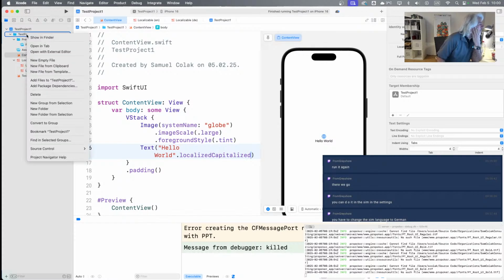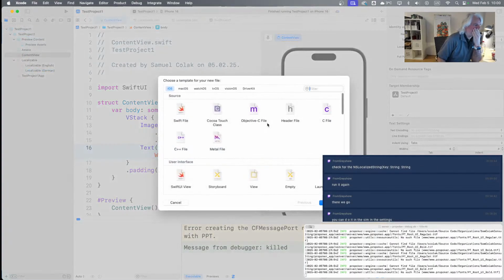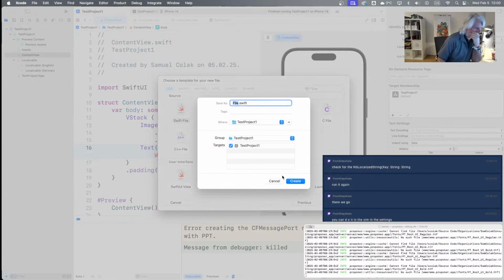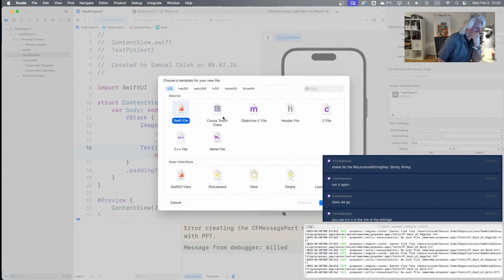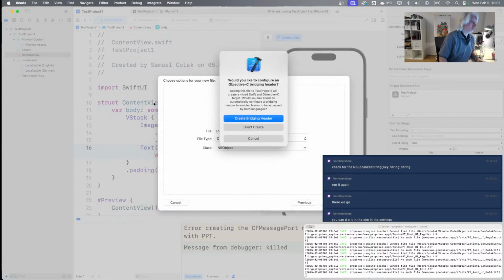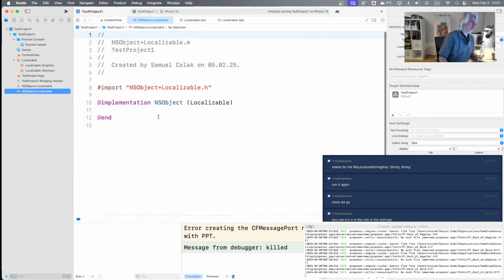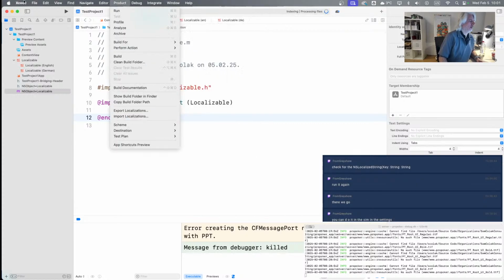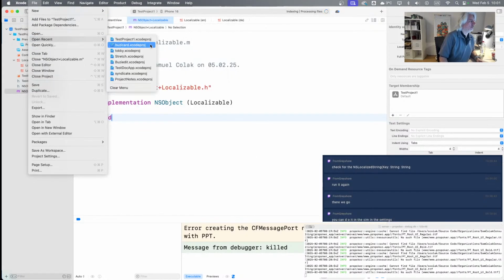Okay, let's create a new file. Okay, file, open recent, busy.